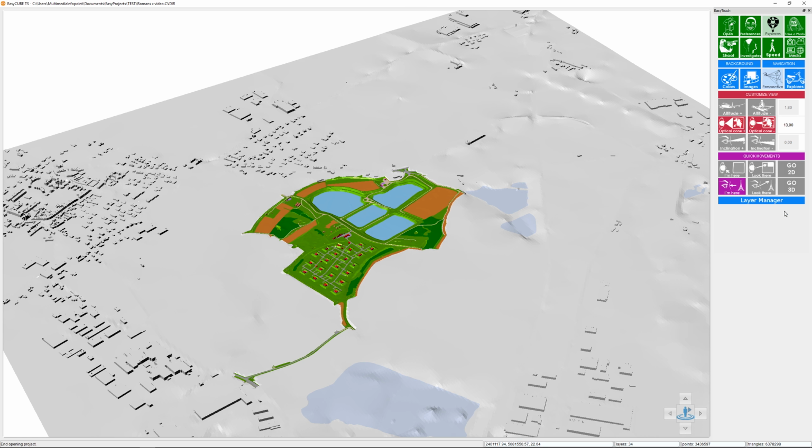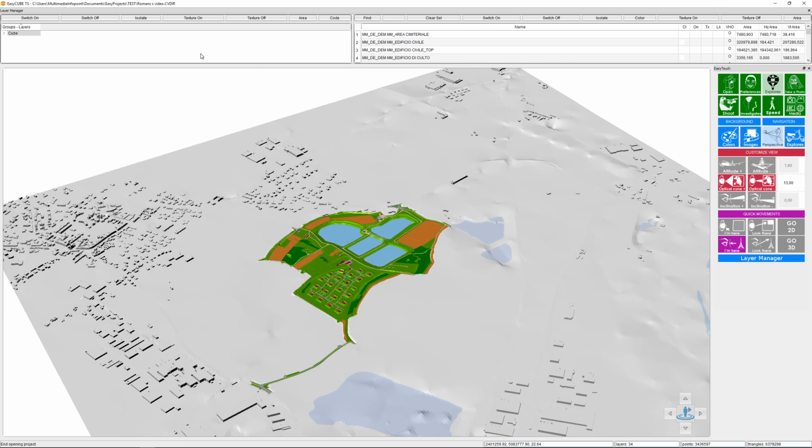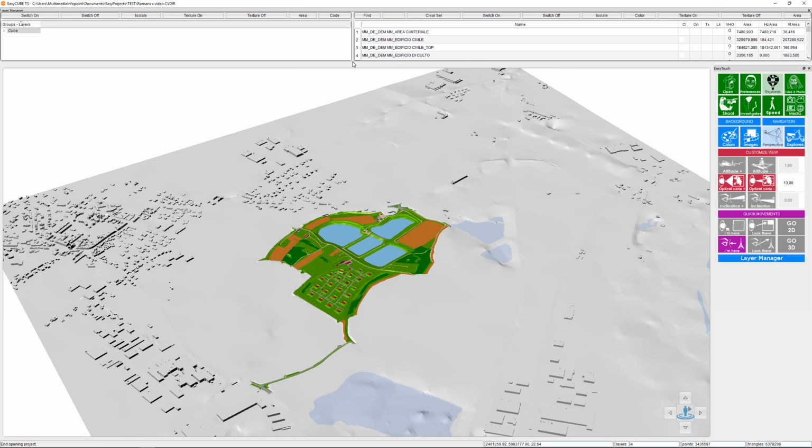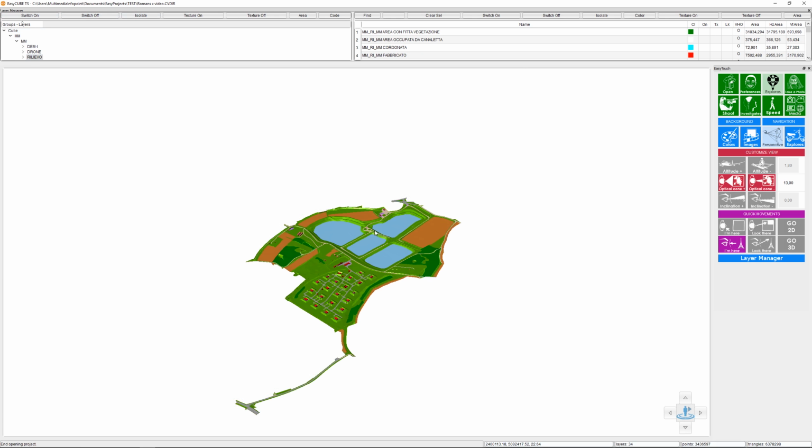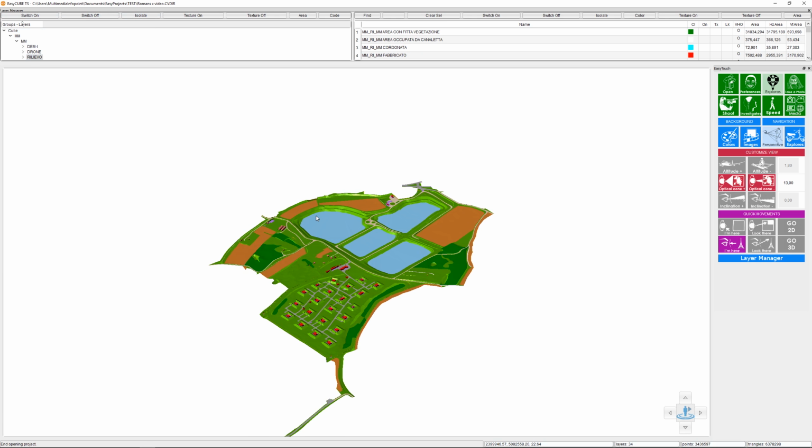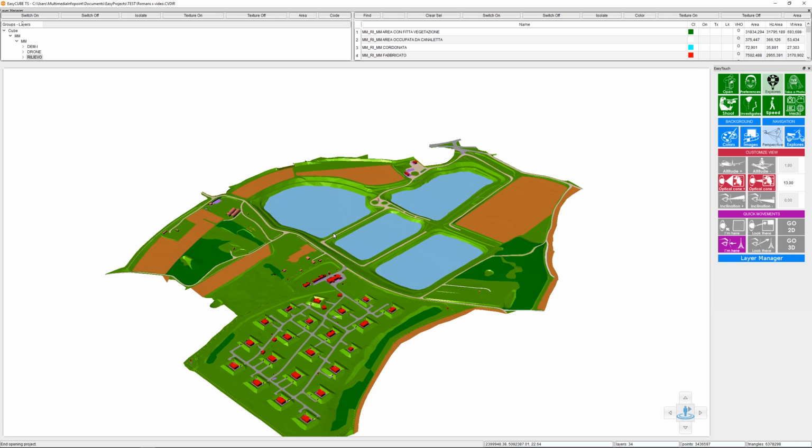So let's hide first this gray terrain around. To do this, simply go on Layer Manager. You'll have the layers that you created with layer groups inside 3D Utilities. And again, from these layers, you can also decide to go here and isolate perhaps only this one. So I'm going to isolate, and as you can see, I only have this particular model, which was the survey, of course. If I need to, I could change colors.